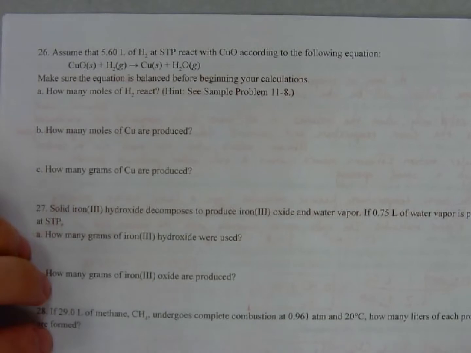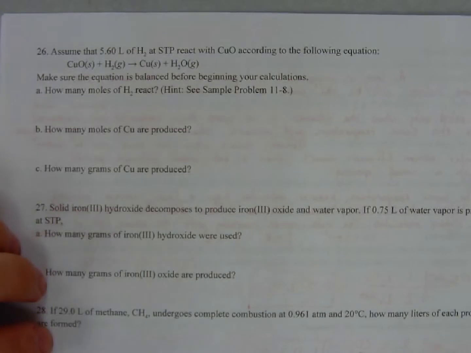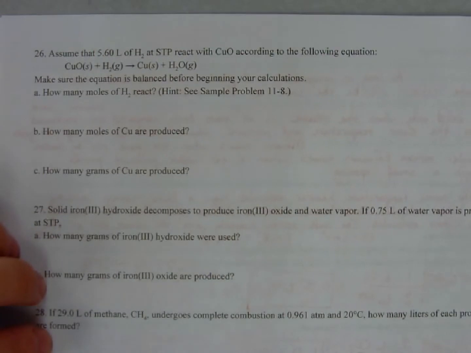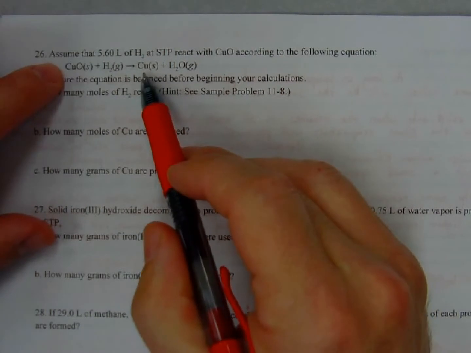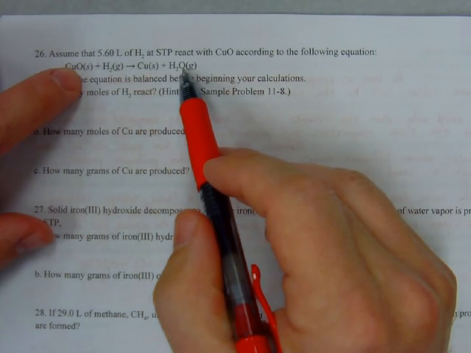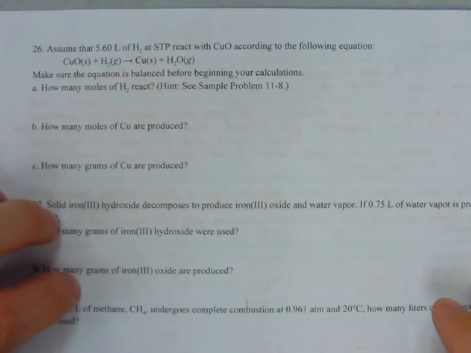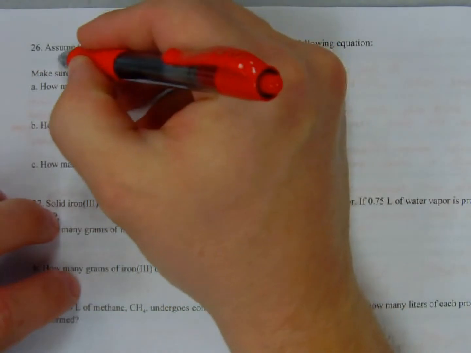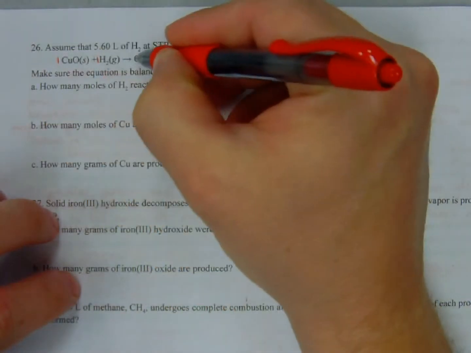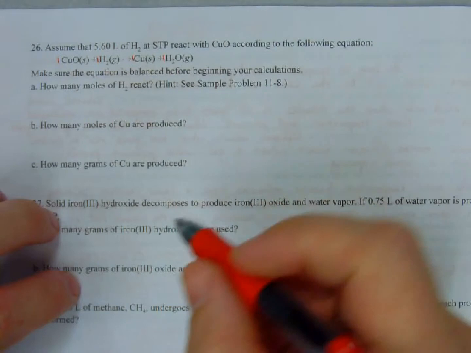Because once we start drawing our crosshairs, we don't want to stop, right? It's a nice flow thing. So we got one carbon, is it not carbon? One copper on each side. Right now I have one oxygen on each side, and I have two hydrogens on each side. So looks like we're good. So that means it's a 1 to 1 to 1 to 1 ratio.